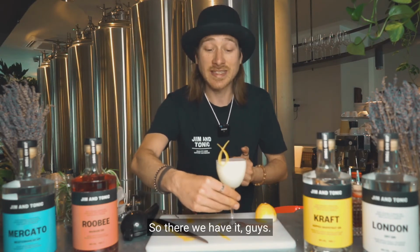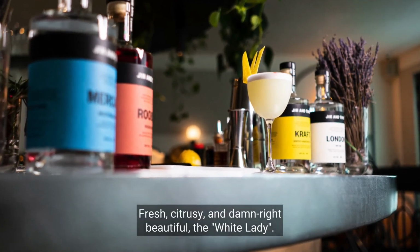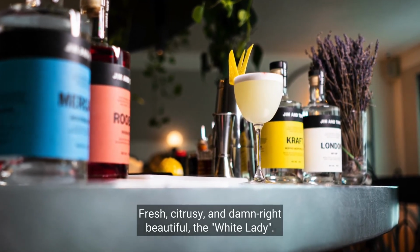So there we have it, guys. Fresh, citrusy, and damn right beautiful. The White Lady. Cheers.